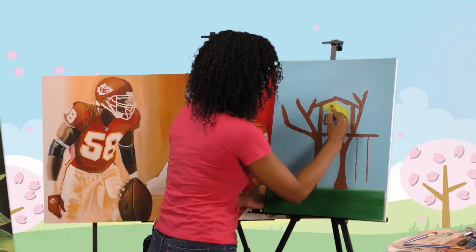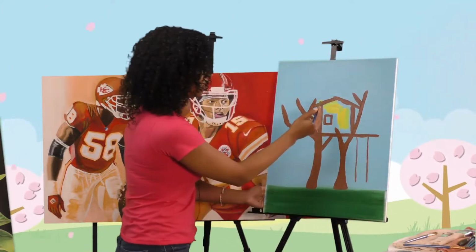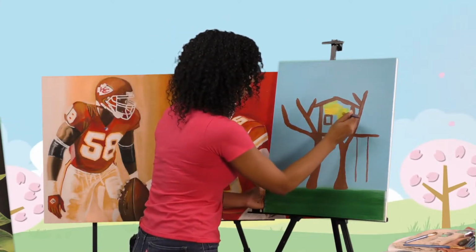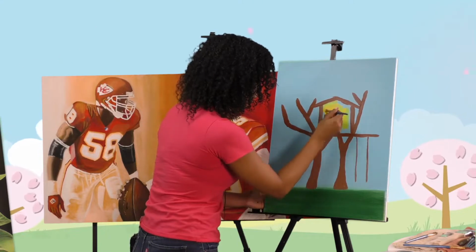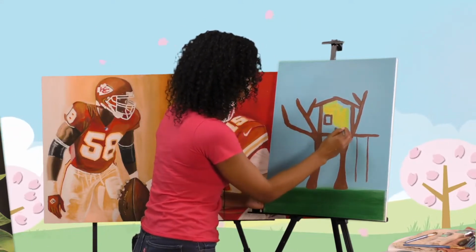Be careful because your brown paint is still wet, so if you touch it, it'll start mixing the colors. So try to paint around the wet brown paint. And then we'll come back when it's more dry.